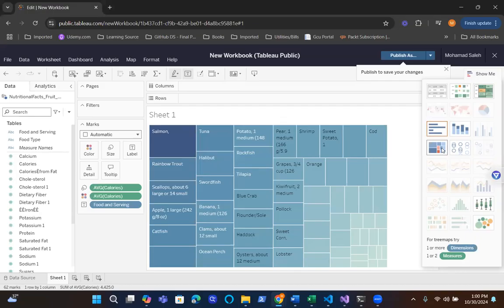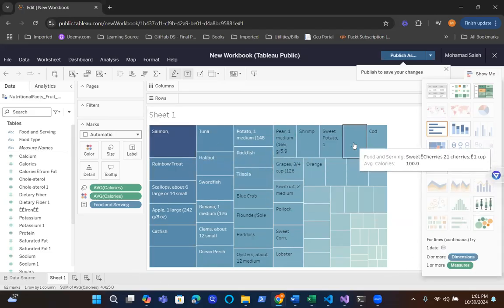The tree map is displayed on your visualization, and tree maps are good for displaying hierarchical data. As you can see, it's one big rectangle with smaller rectangles inside.